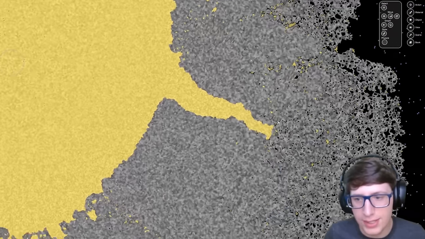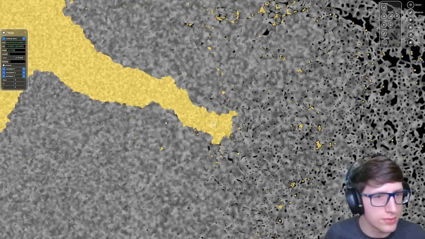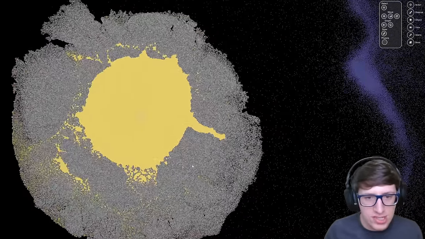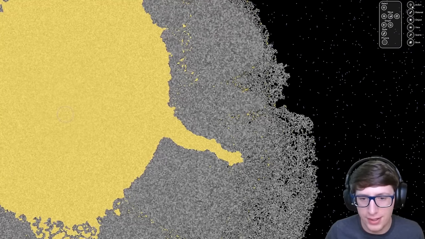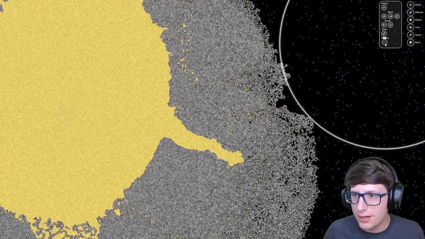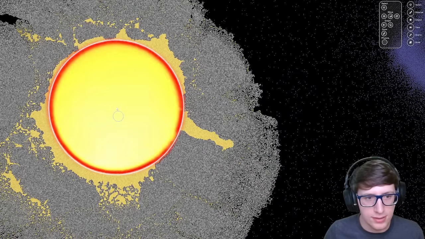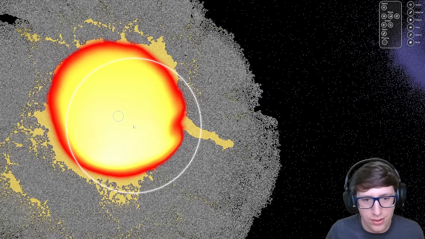Yes, there we go. Oh my god, this volcano is actually about to... Wait, it's just sand. It's not even lava. This is just sand that's getting forced out. It's like a sand volcano. Yo! Not even intended. Okay, let's heat up this sand until it becomes... okay. Alright.